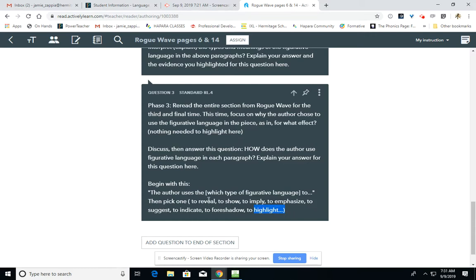So tell me, for what reason is this figurative language used? What is it doing to this section, to the action of this section, to the characters of the section? How is it providing a purpose within that piece? I need you to explain that purpose that the figurative language is using by explaining how the author is using it. And make sure you begin your sentence in this manner.